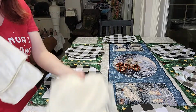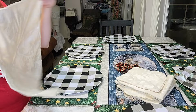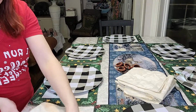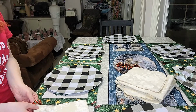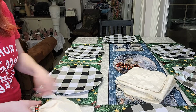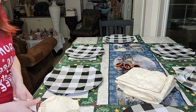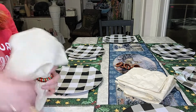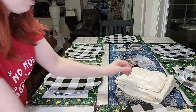So now I'm just going to do the same thing I did before for the other table, and I've got my napkins here. Just gonna fold them in half, and then half again, and then just take the napkin rings and just pull it through. Now on this one, because it doesn't have the decorative flower like the other ones have, I do like when they do kind of fray out a bit more. So I'm going to just do that with all of them.